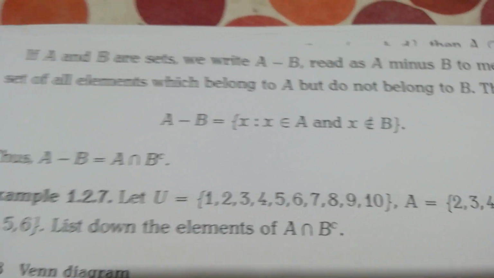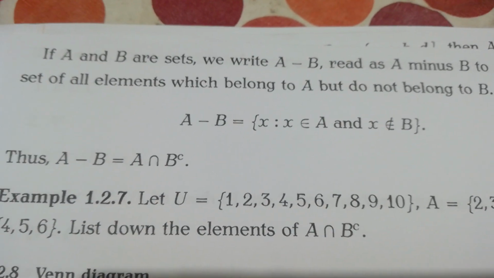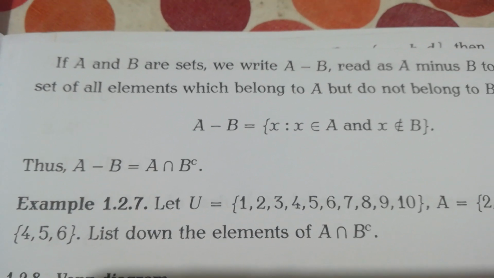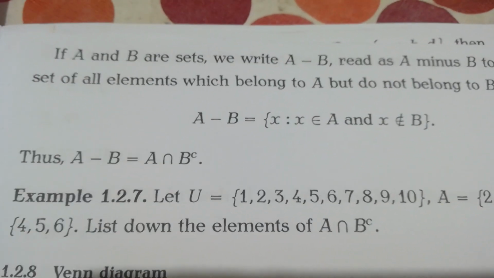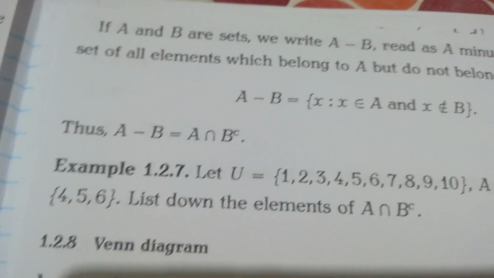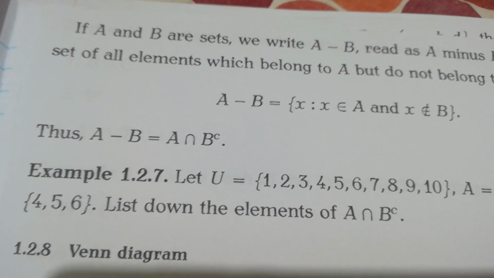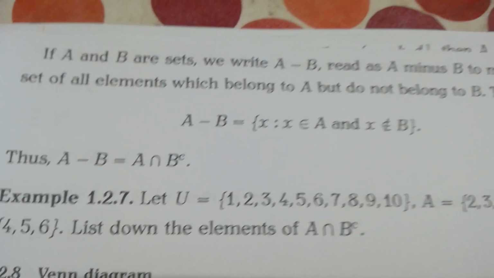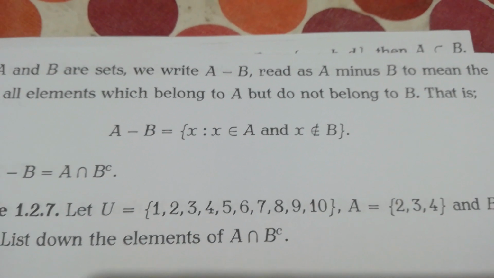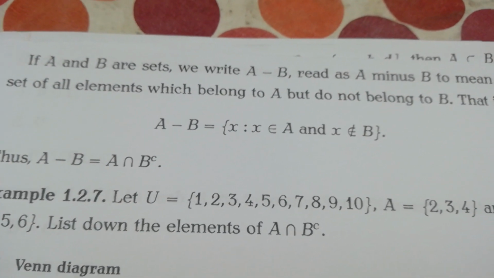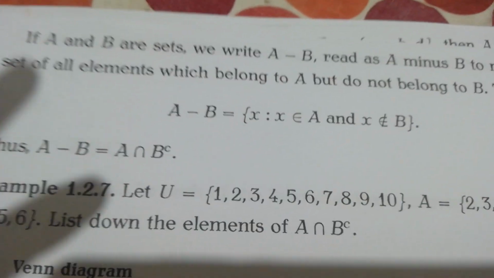What's the complement of B? The complement of B are the elements that are not in set B. You get, right? That are not in set B. And it gets us back to the Venn diagram. B complement will consist of the sets. From this Venn diagram we just subtract 4, 5, and 6. Whatever remains in the Venn diagram, then where it intersects with A. So we have 2 there, you also have 3. This will make up A intersection B complement, or A minus B.